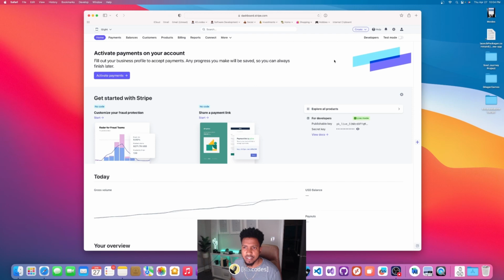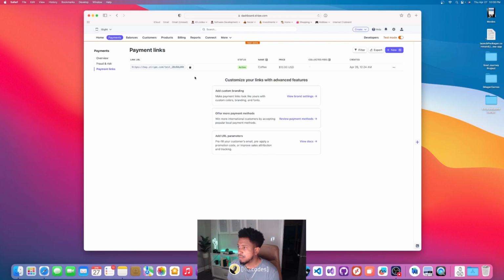And the important thing to know is basically your account, mine's not in test mode, but your account will be in test mode until you actually activate payments on the account. And how you activate payments is you need to put in either your social security ID or your business EIN number. And you need to put in your bank account number because they've got to know how to pay you. And that's really all you need to activate your account to take payments. And yeah, that's how you set up a payment link for free.